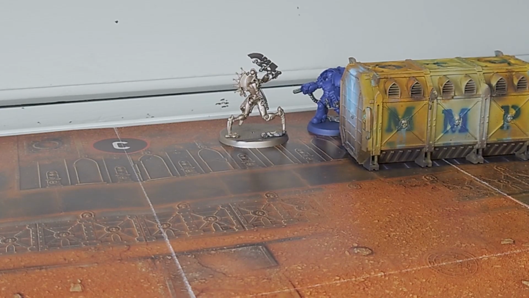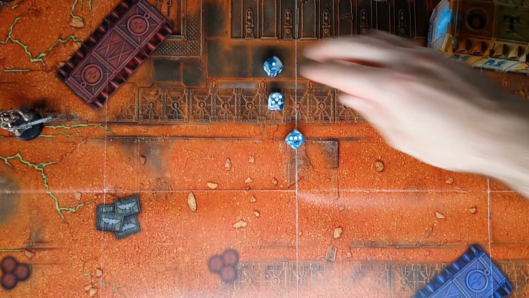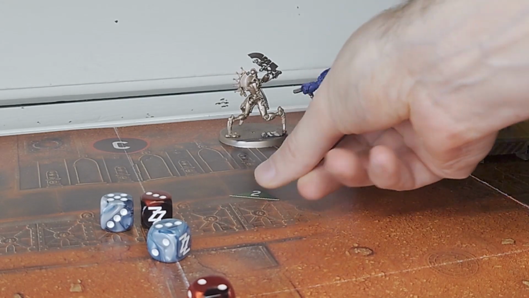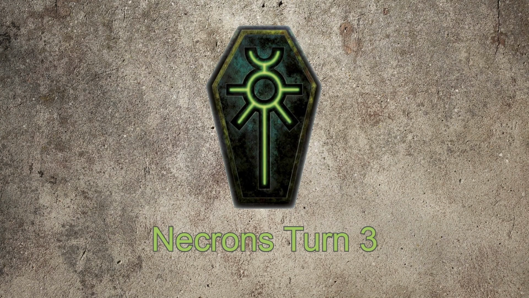Can Brother Crassus finish off this Skorpekh Destroyer so he can actually do some shooting? 3 attacks, looking for 3+. 2 successful, looking for 6s to save. Both failed, so we'll be taking 2 wounds. So Space Marine's not able to regain the advantage. That is the end of Space Marine turn 3, onto Necron turn 3.